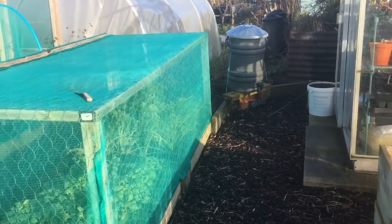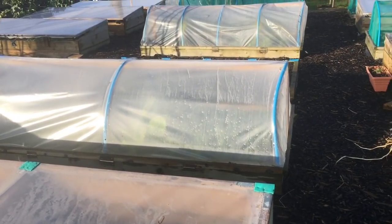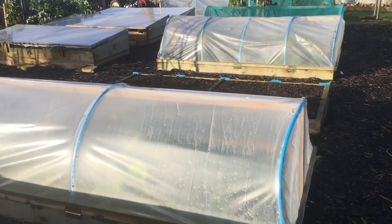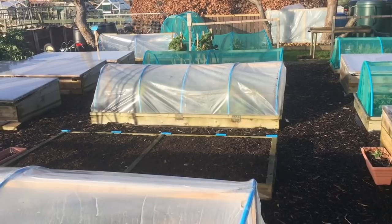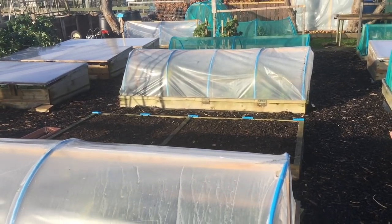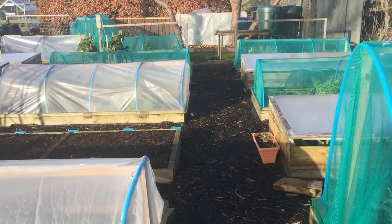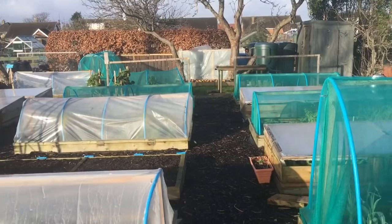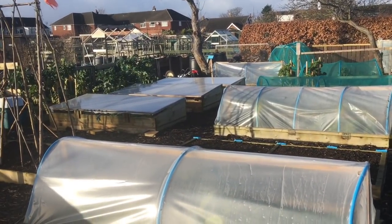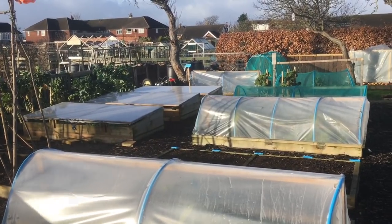And then not far behind the hotbeds really will be all the whole frames. Some of them will just be left with what's in them at the moment. So for example, these 2 hoop tunnels have got spinach in them at the moment, and that will just spring to life in February. Most of the others have got some type of salad or other in them. Some of those will be cleared, and in will go early carrots, early beetroot, early spring onions, and that sort of thing.